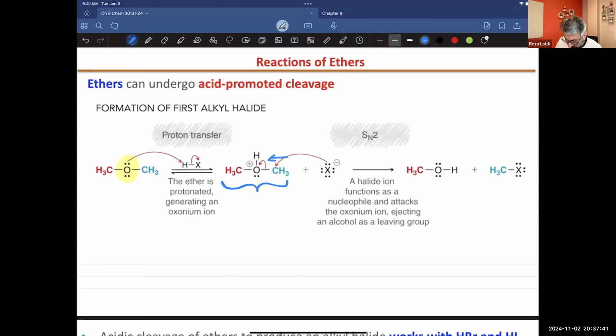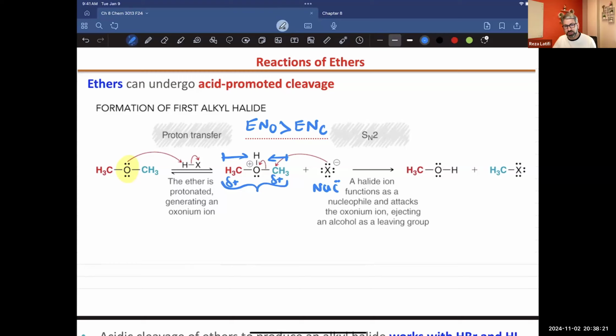Now we will have oxygen with a positive charge, and because oxygen has higher electronegativity than carbon, it will pull electron density from the carbon atoms. So those two carbons now do have partial positive charges. And because of that, they can get involved in a nucleophilic substitution reaction. And so X, which is one of the products of the reaction, will get involved in the second step. It will be added to the intermediate as a nucleophile.